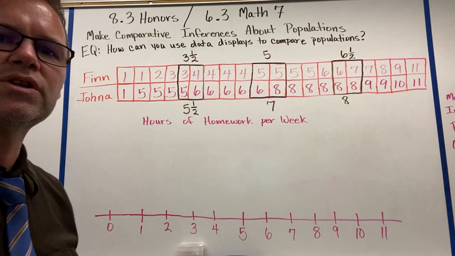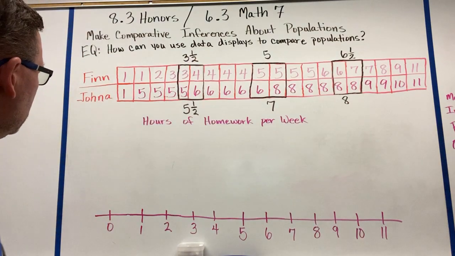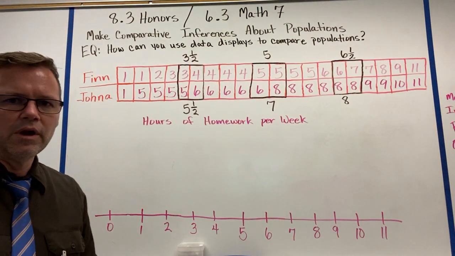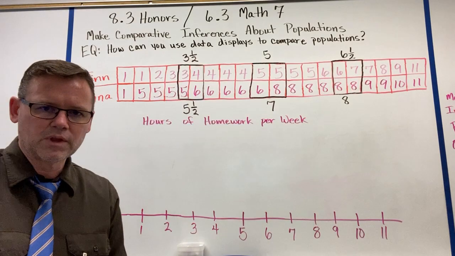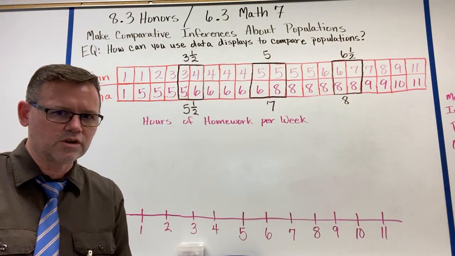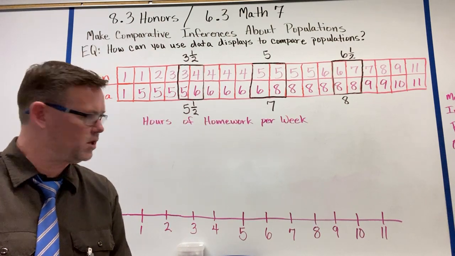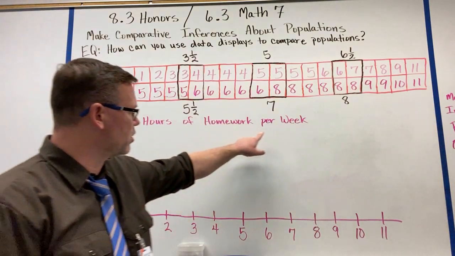Now, this is based off of example 3. We have all this data, okay? And this is what we're talking about. I've got Finn and Jonah, and they went through and they talked to 20 different students each at each of their schools to find out how much time they spent doing homework each week. Hours of homework per week.